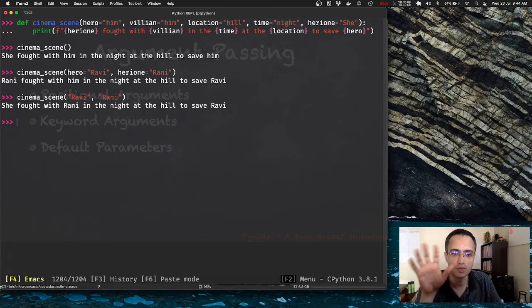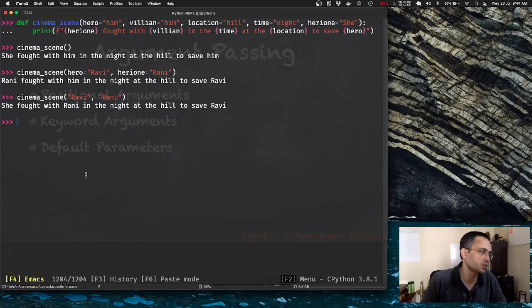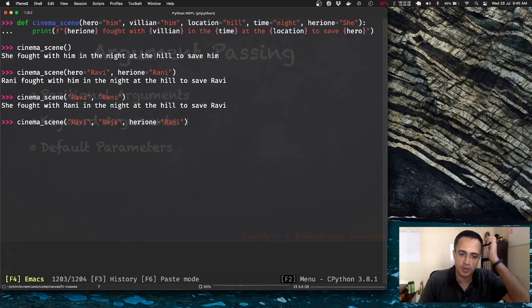So if I want to correct this, what I can do is mix them up, like I said before. Here I'm passing the two parameters as per position, hero and villain, and then heroine at the end.